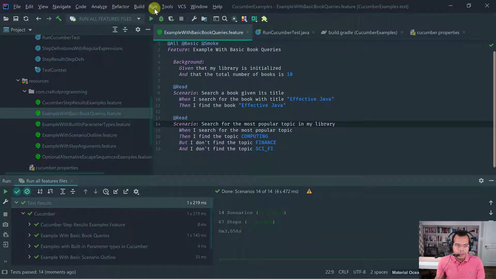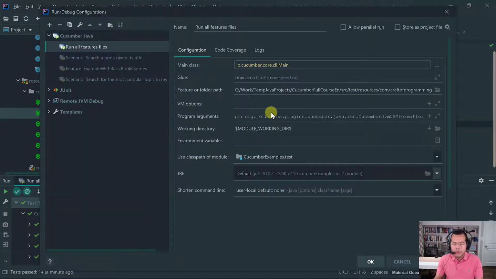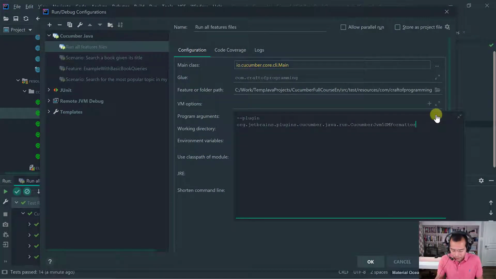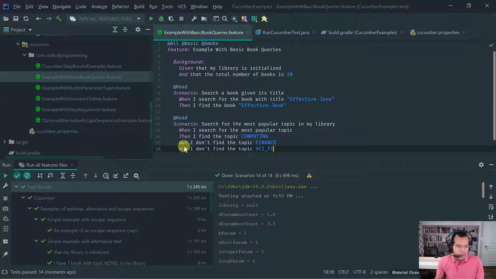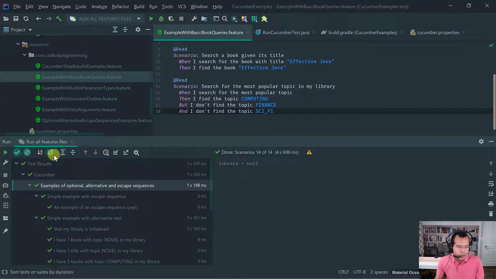Within that run configuration, we can actually pass in, as I just showed you, some options to Cucumber. For example, there is one option called order, and you can change the order from the default order, which is alphabetical. We can choose a reverse order or a random order. Let's, for example, run all our feature files within a package in reverse alphabetical order. Okay, and let's rerun it. So notice that the feature files are being executed in reverse order.